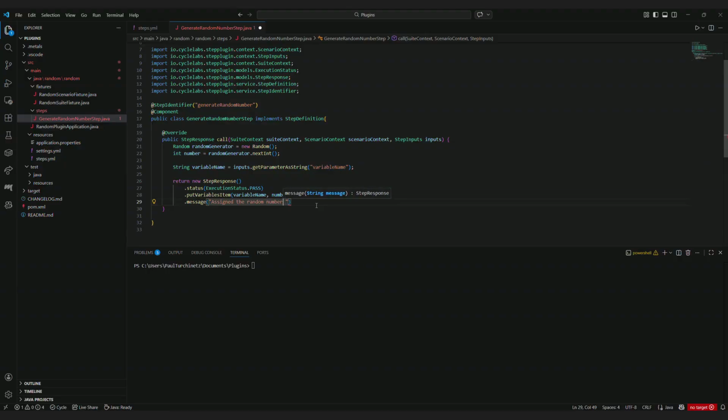Assigned the random number plus number plus 2 variable name.